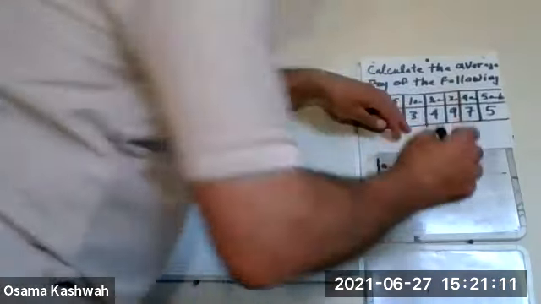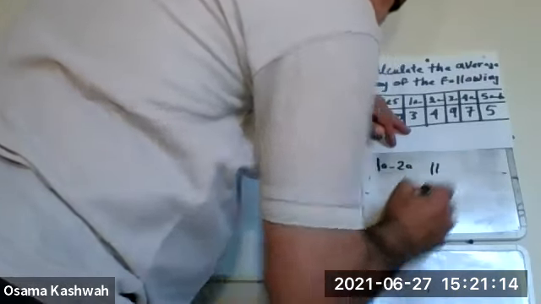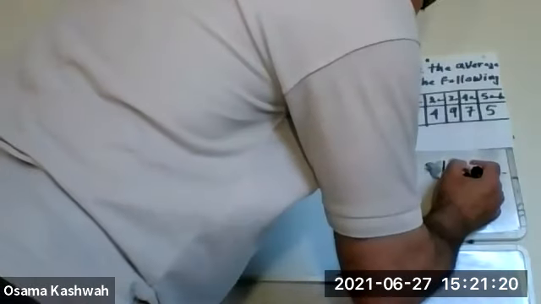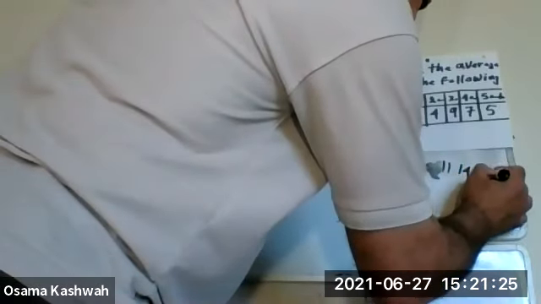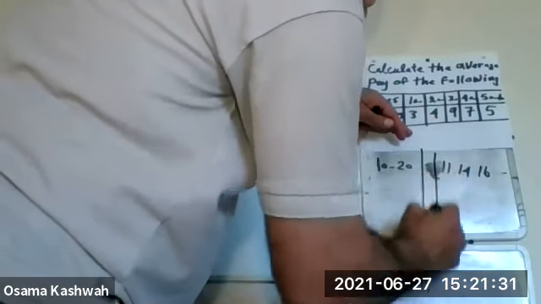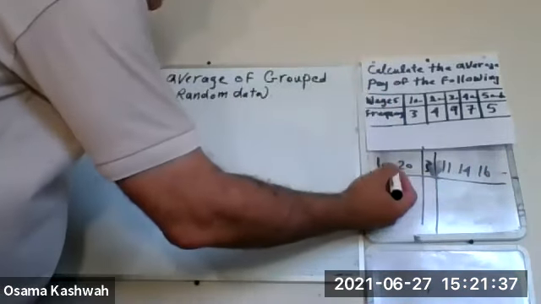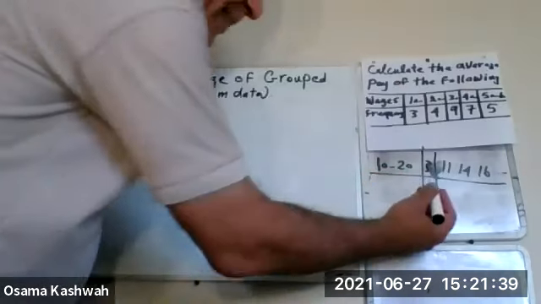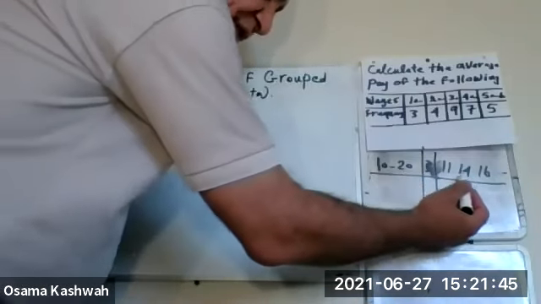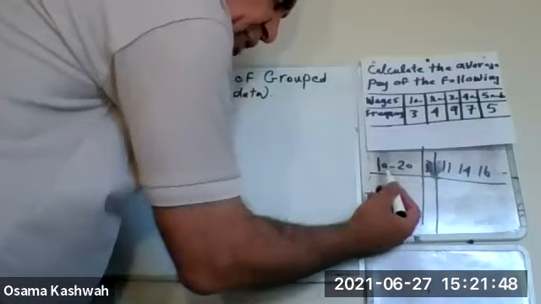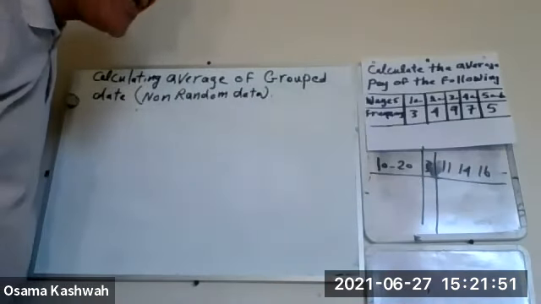One of the persons, David, is taking $11, Sam takes $14, and Richard takes $16. So when I come to see, this is 1, 2, 3. So the frequency of this is 3, meaning it is repeated 3 times between 10 and 20. $11 goes between 10 and 20, $14 goes between 10 and 20, and $16 goes between 10 and 20. Okay. Same thing for the others.